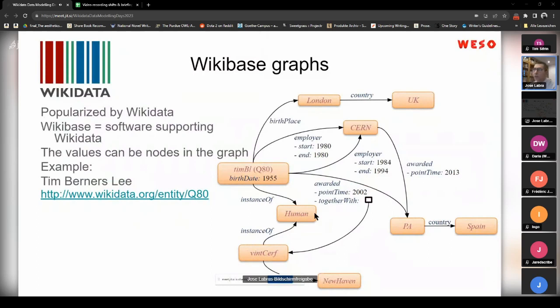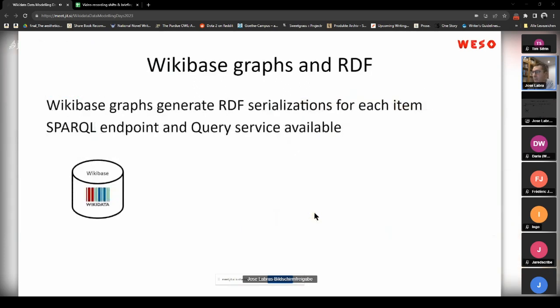Anyway, this is the data model of Wikidata. If you are attending these days, you probably already know what Wikidata is, and I call it Wikibase because it is not only Wikidata; there are also other instances of this data model, which I call Wikibase graphs.